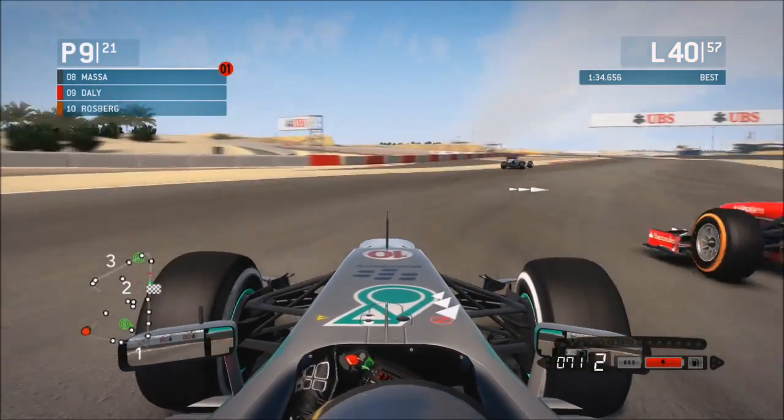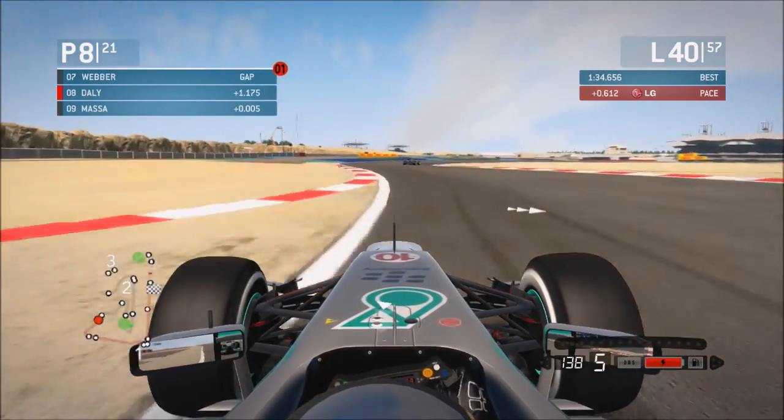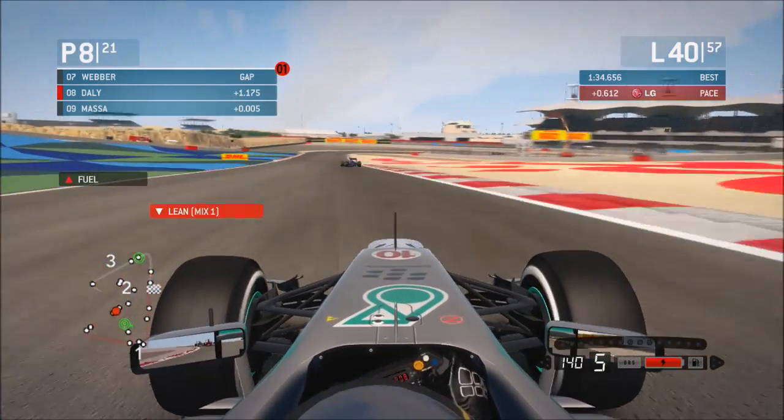What's happening here in this race today as we go around the outside of Felipe Massa, who got held up by, I think that was Mark Webber in front. We're going to go around the outside of him there. So up into P8, Mark Webber is just ahead.